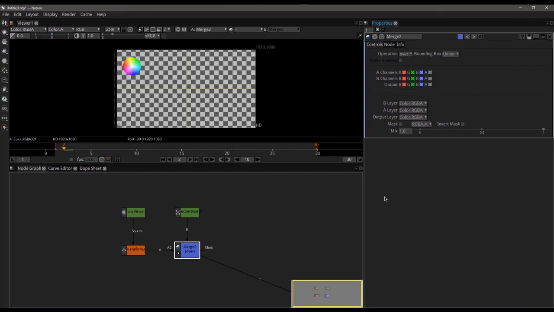All right, now that we've covered a merge and transforming, let's go ahead and get a little bit freaky with this, all right? What I want to do now is show you guys one of the main reasons that I feel nodes are better than layers, and that is simply because there is no more pre-composing. When I learned visual effects on After Effects, initially I thought pre-composing or pre-comping was one of the neatest things there was because it allowed me to basically render a shot without rendering a shot, and I could keep adding effects to it. My background in VFX actually came from my nonlinear editor.